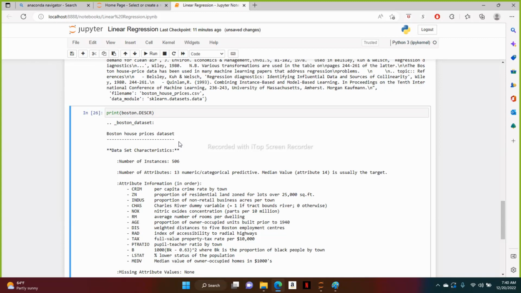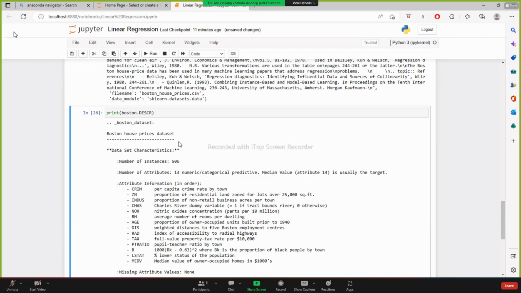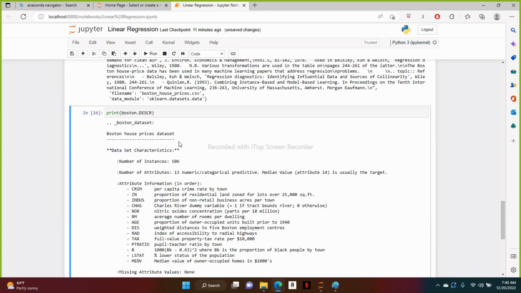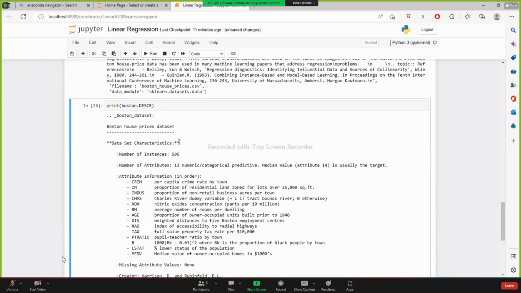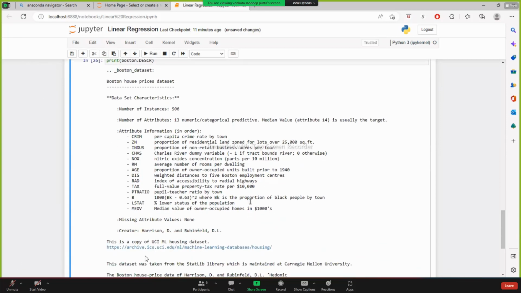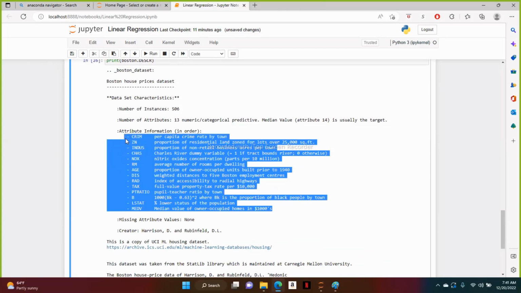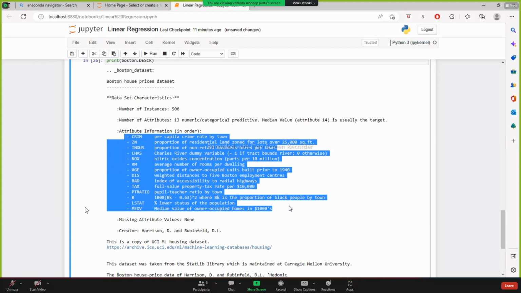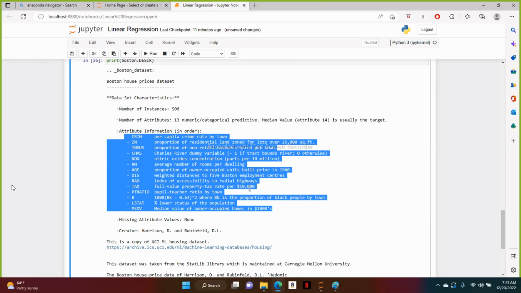Let's say there are 10 new houses coming in Boston. I don't know the prices of those houses, but I know some information about them. For example, these are the particular columns I have in this data set. Crim is the per capita crime rate by town.